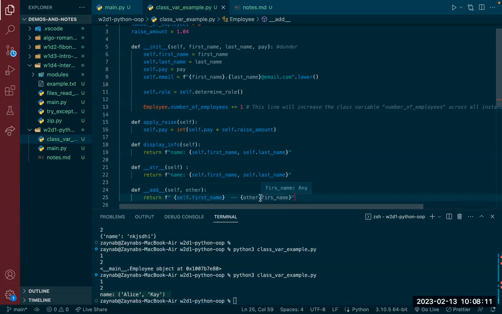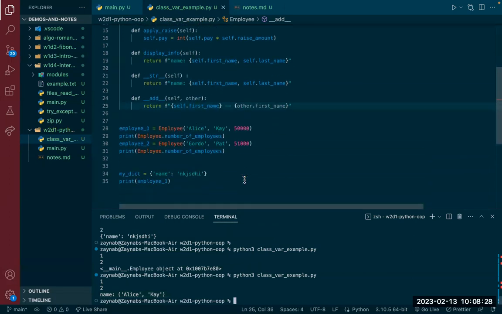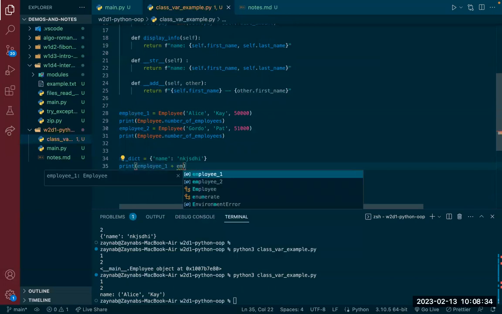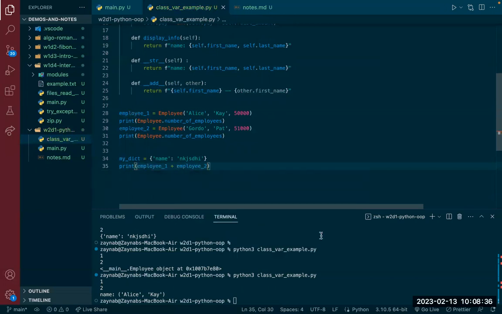Not sure why. First, missing a T in the second part. Oh, thank you. Missing a T. Still not coloring it, but it's okay. We'll see if it actually runs. So I can actually print employee 1 plus employee 2.